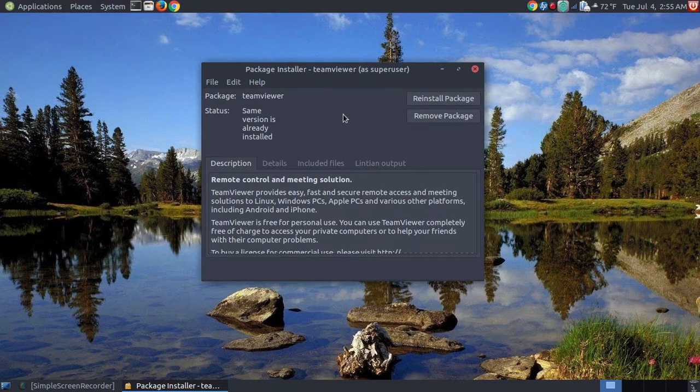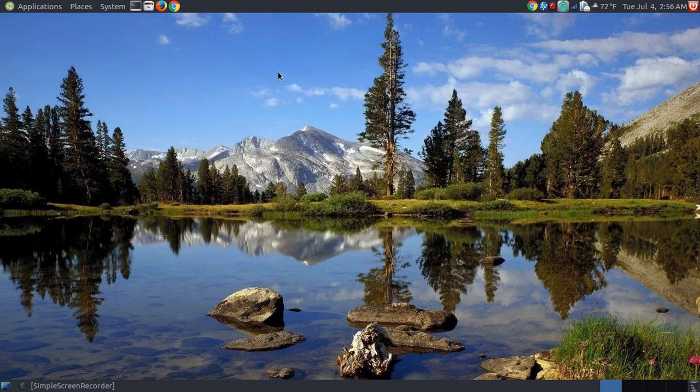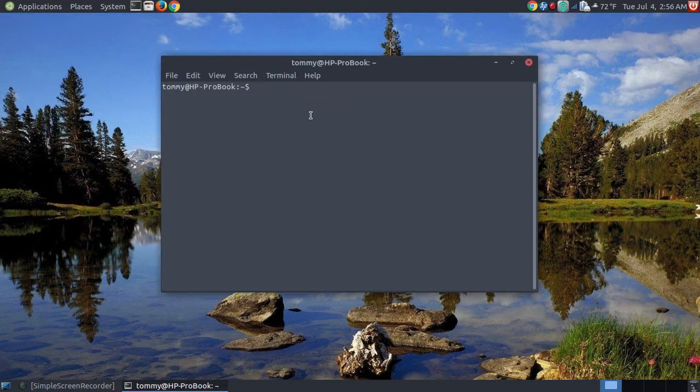So if you want to remove the package, you simply go to the Debian file, click and hit remove, or there are other ways of removing it, but we don't want to remove it. All right, we're finished, so we're not going to remove it, we're not going to reinstall it. We can close the installer out. Now we bring up our terminal. If you've never used the terminal before, it's not too scary. You click on the terminal, and this is kind of like the DOS prompt if you've ever used DOS within Windows. This is just the Ubuntu terminal, the Linux terminal.